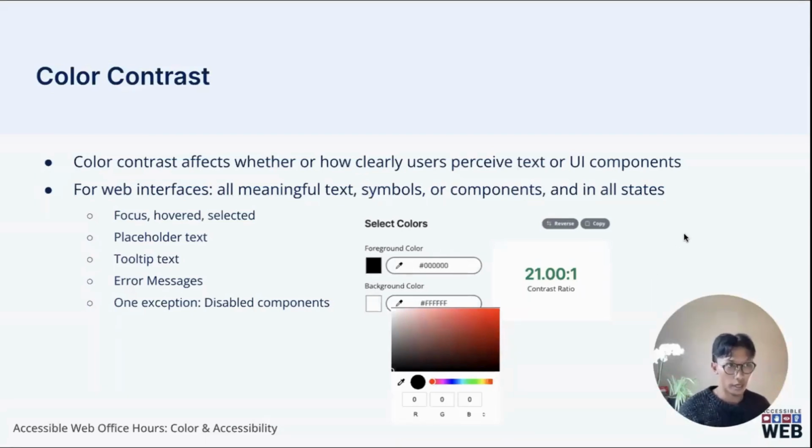So on the slide here, I have a screenshot of our color contrast checker. This tool is used to check whether or not color combinations pass conformance. You can use our tool in several different methods. First, you can enter a hex color code to select the foreground or background color. The second method would be to use the color selector tool or the eyedropper in the color input element.